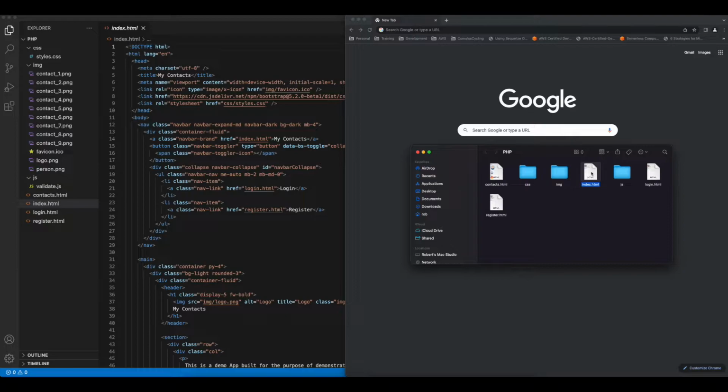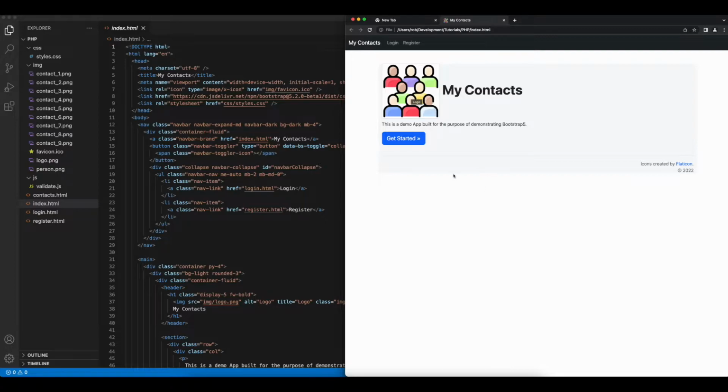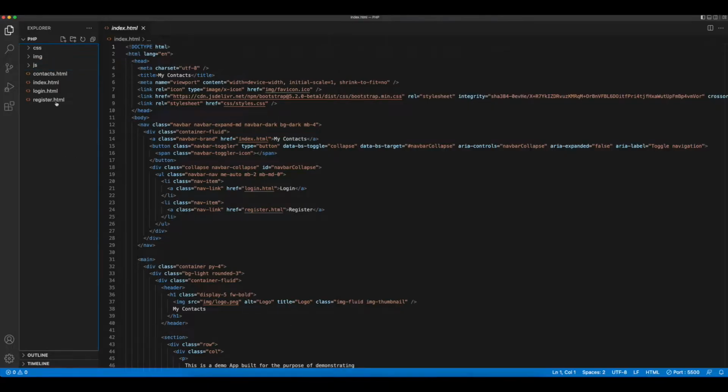Now, as we know, since this is a simple static HTML file, I could drag it and drop it into my browser and the page will load. However, as previously mentioned, PHP files need to be pre-processed by the web server before sending the content to the browser to be displayed. In fact, to demo this, to convert the index.html file to a PHP page, I simply change the HTML extension to PHP and save the page.